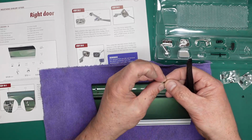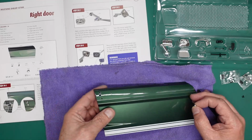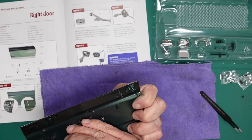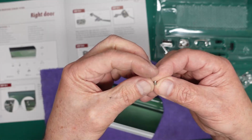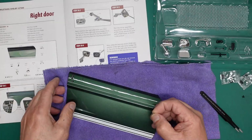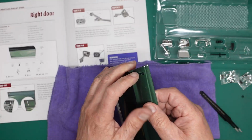I'm looking at that. And it should have a hole in it, but it doesn't have a hole in the back. So I don't quite understand what's going on here. They're telling us to secure it with a screw. Oh yes, it does. So it's because of the reflection of the chrome. It does have a hole in the back. So that part's going to go in there. It's D-shaped, so it fits in there easily.